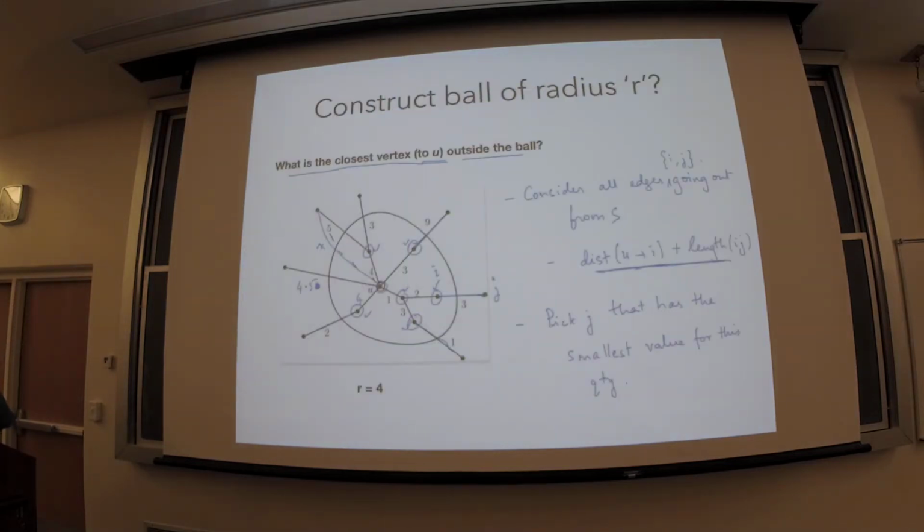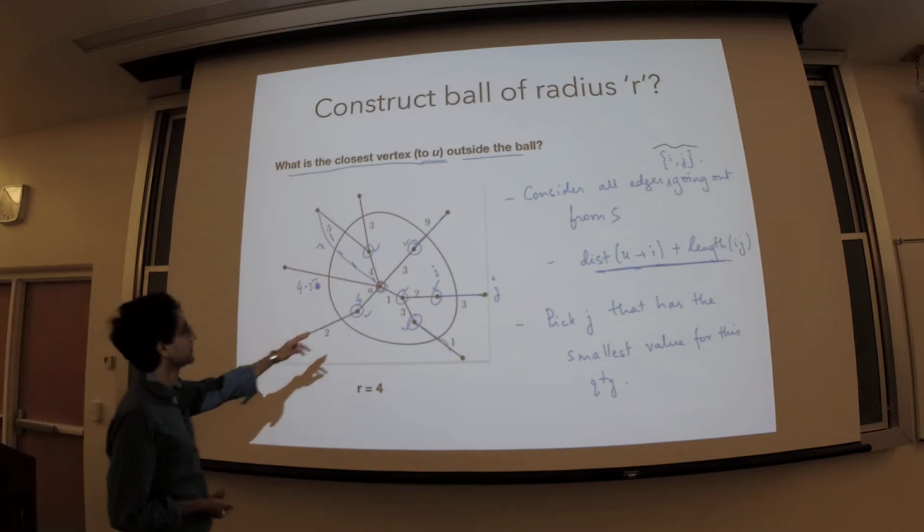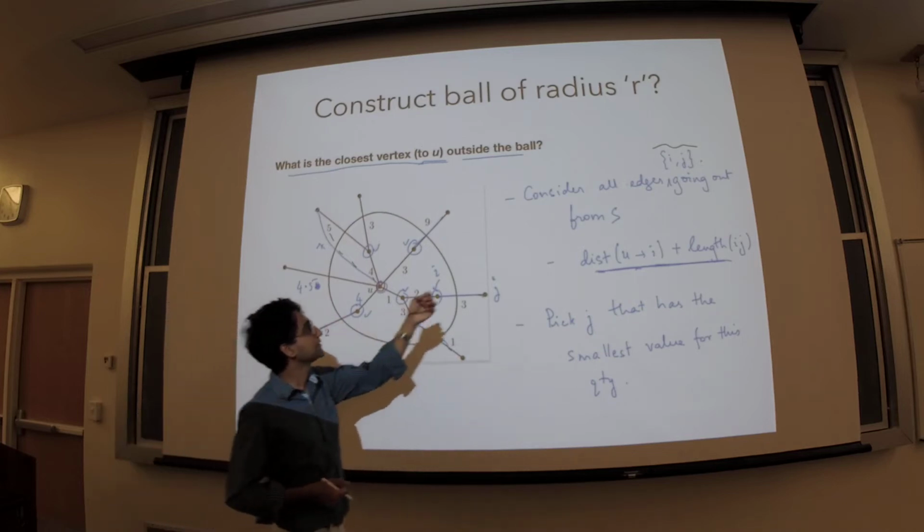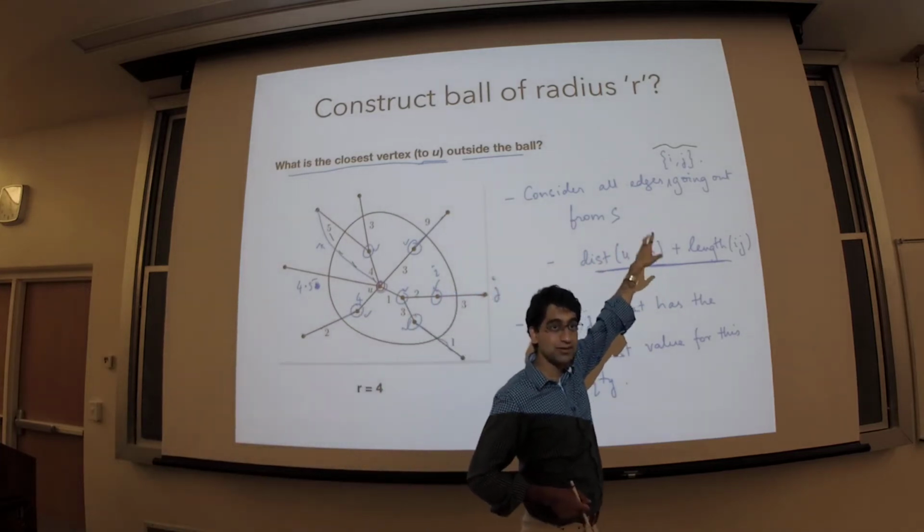So remember, the process is you consider all the edges ij going out from S, right? So S is somebody, U is some vertex in S in this case, and there was an edge from U to this Vt plus 1. So you would have considered that edge as well. So yeah, but that's a good point. Yeah, so you have to be careful about these things, right? So that's why the point is that you do this for every edge.